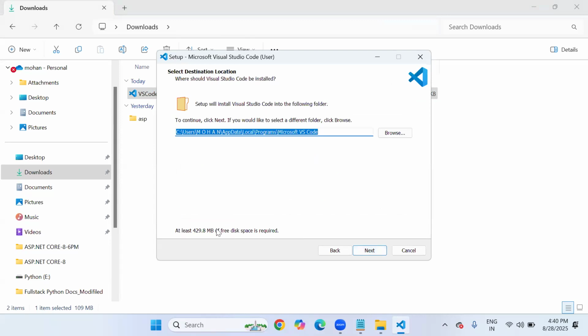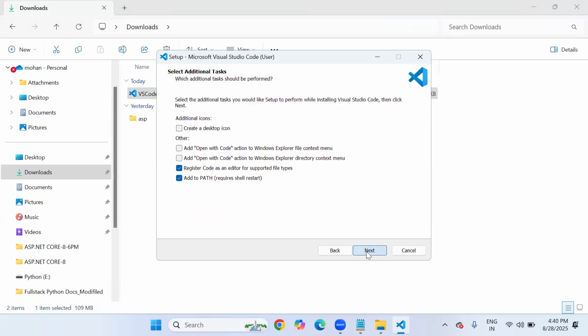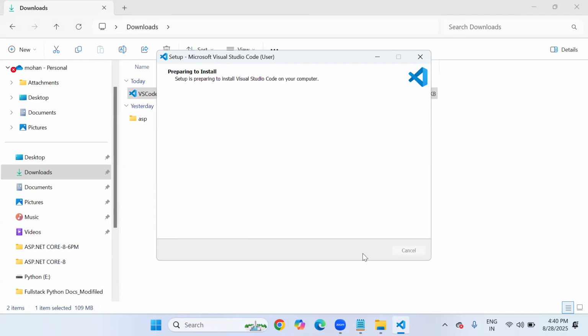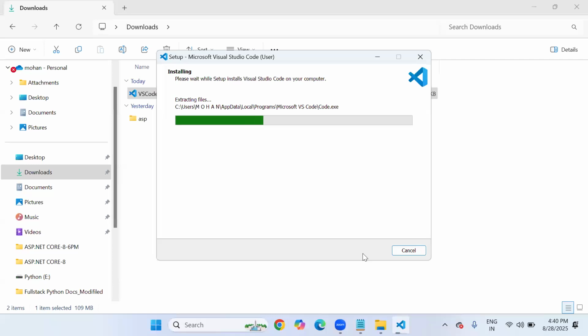Look at this, at least 429.8 MB of disk space is required. Click on next. Activate all the checkboxes required for path settings and all. Click on next and install. That's it. Your Visual Studio Code setup is done. This is a simple way to install Visual Studio Code, sir.